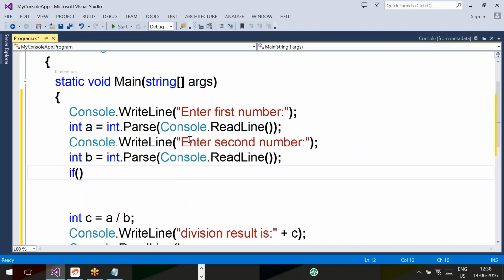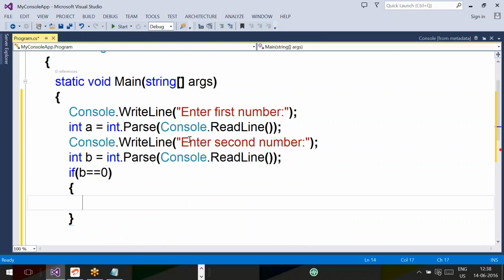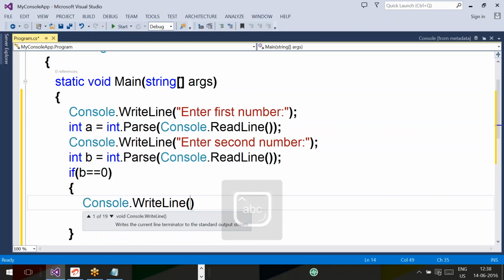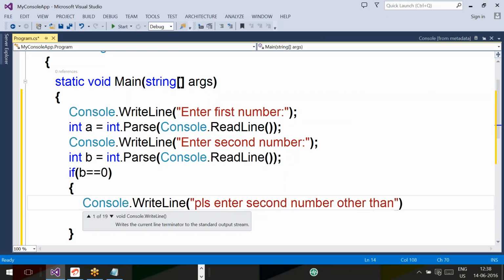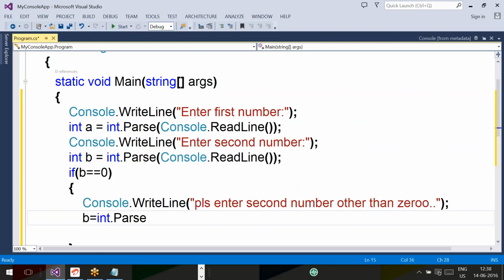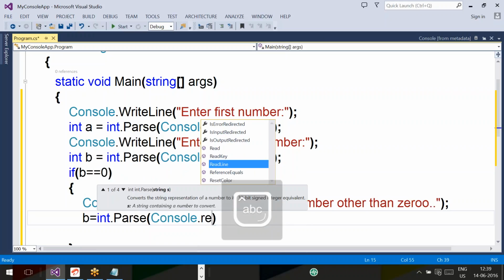If b equal to 0, Console.WriteLine, "Please enter second number other than 0", and after that again b equal to int.Parse of Console.ReadLine.